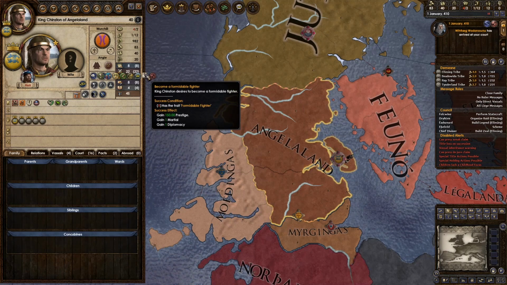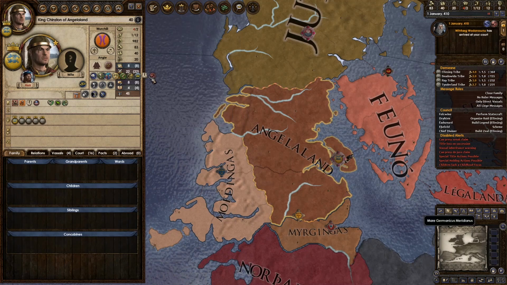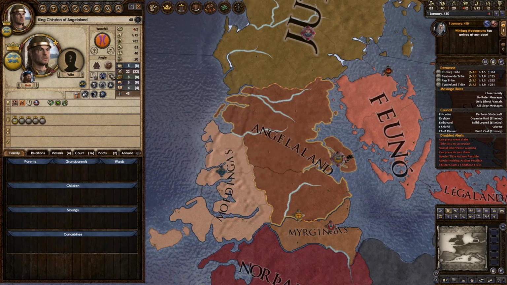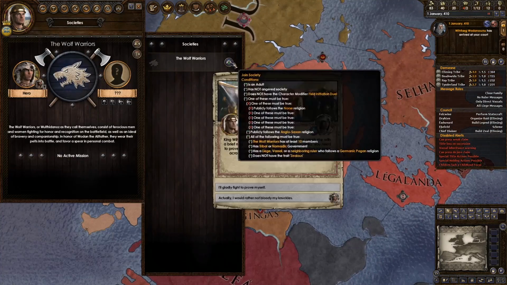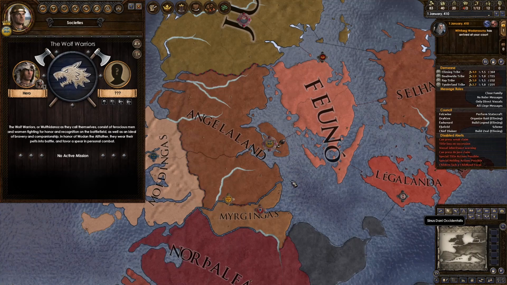Desires to become a formidable fighter gives us 1 martial, 1 diplomacy, 150 prestige. Sure, why not? I think we should probably go for an heir first, though. Falling in love won't really matter. I mean, we can take concubines, so I'm just going to go formidable fighter. War focus? I think war focus is fair. Fine, let's do it. It's the only one we can join. It's probably only ever going to be the one we can join. I doubt you're going to see much of a Hermetic Society popping up or anything like that.